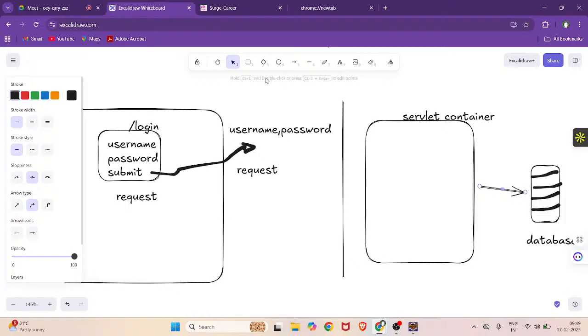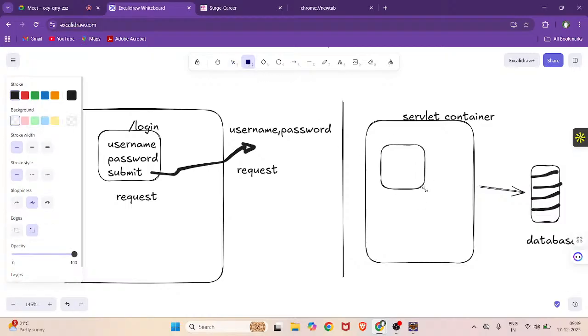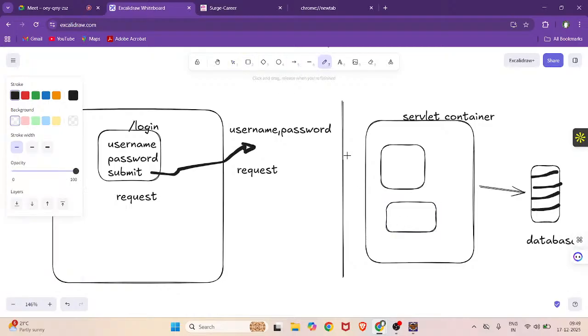If the user exists, in this also, suppose you have things like servlet code. From the servlet code you are sending the response.